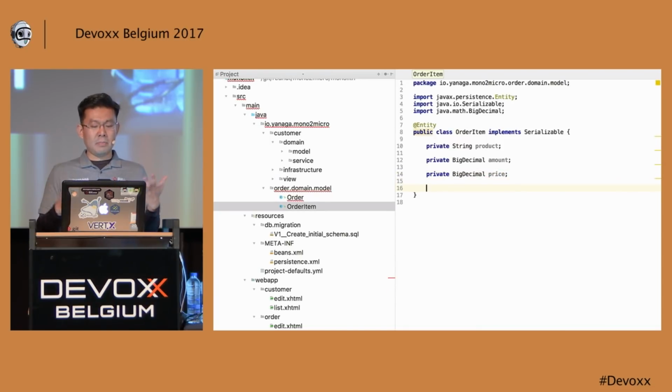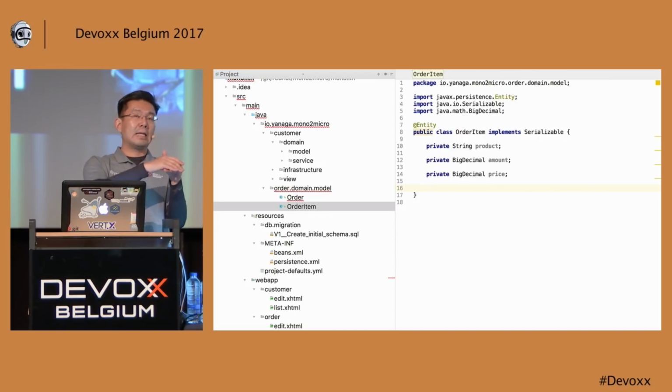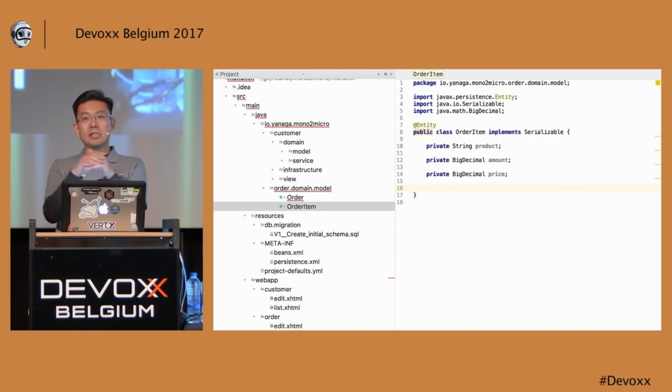And maybe I have also a big decimal, which represents the quantity, the price that I have in my domain model. And I know many of us will just generate automatically the getters and setters for our model. And one of the greatest advice that I want to give you right now is that the hardest problems that we have usually in production when we try to debug and find the cause of the problem is inconsistent states. Usually our systems keep running for a long time, and depending on the actions that we apply on our system, we can lead our system to such an inconsistent state.